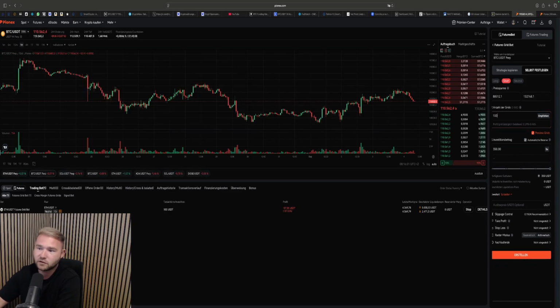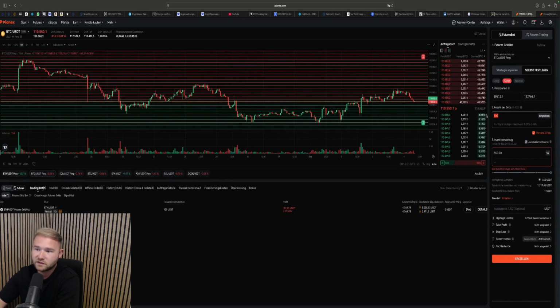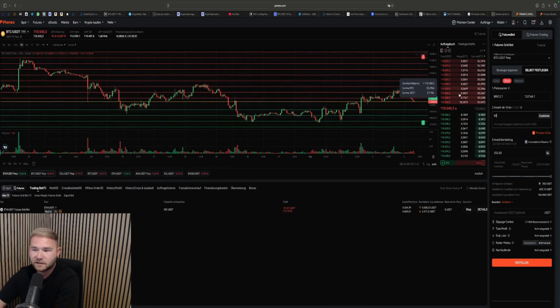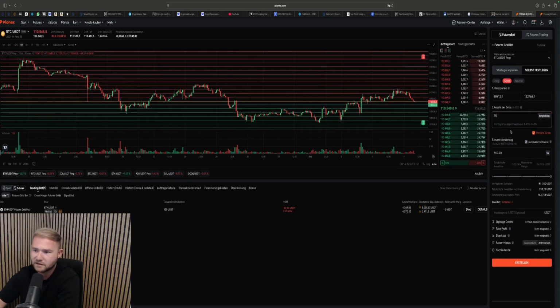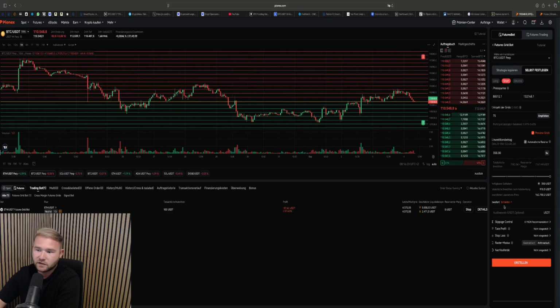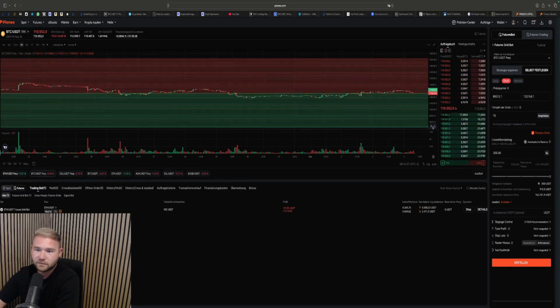For example, if you set it to only 100 grids here, then you need $460, or you simply set it to just 50 grids. The fewer grids you have, the less it will buy and sell, and the position size will adjust accordingly. Let's adjust it now to 75 grids, then it fits exactly. We have an investment amount of $350, 5 times leverage, and then in the end, you can see your whole setup here, basically how it's supposed to work. Now you have 75 grids, it buys between 88,000 and 132,000 US dollars, and then sells downwards through all these grids. This is what the whole picture looks like, and it always adjusts automatically.